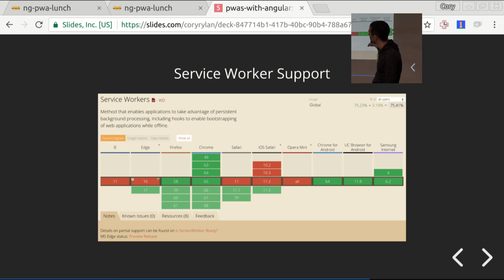Now what's really nice about this feature is it's kind of a progressive enhancement onto my web app. If the browser doesn't support service workers, it just works as normal. So if it's an Angular app, it'll just work as a normal Angular app and just ignore the service worker file. So yeah, coming to Edge and Safari, so we'll have really good support across the board.